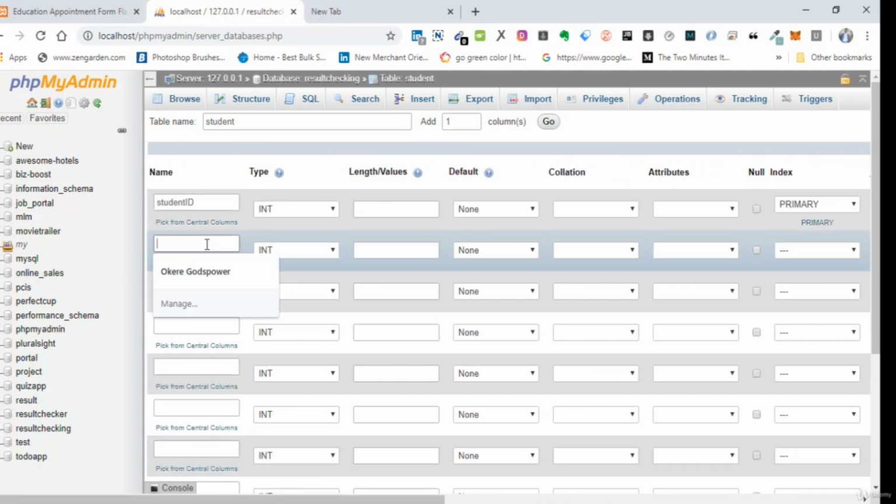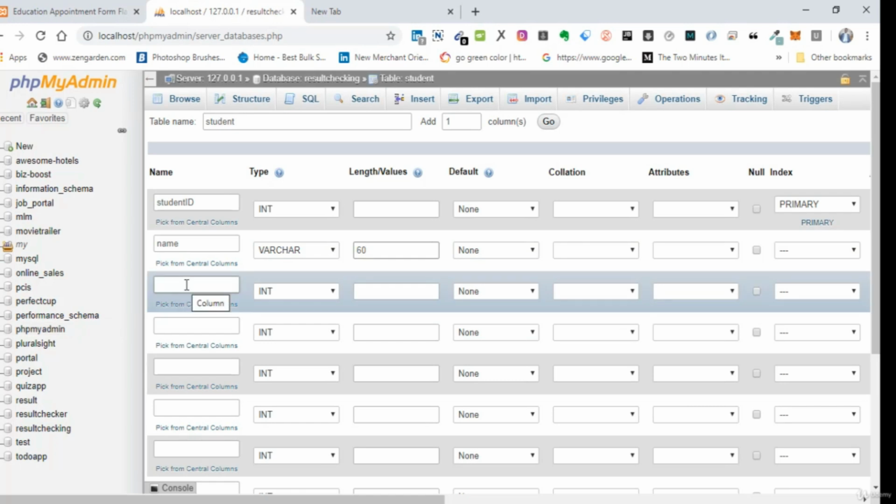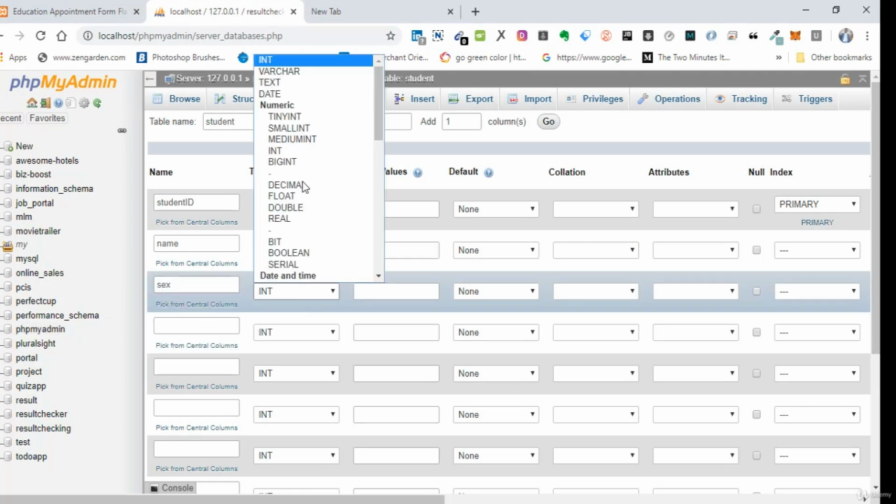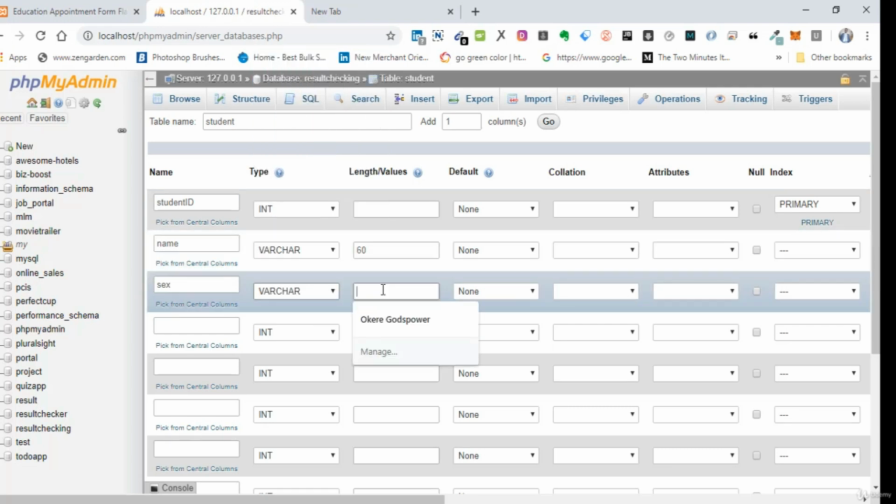Alright, so the next field here will be the name of the student, and this is going to be a type of varchar, and the length we're going to leave it at 60. Okay, the next will be sex, and it will be a type of varchar, and the length will be 10.